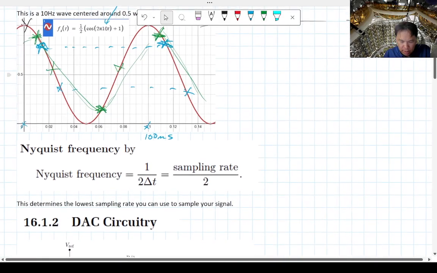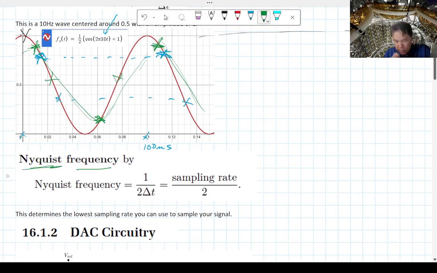Okay, it's actually known as the Nyquist frequency, which is what we did on the green at the beginning, where the Nyquist frequency is basically whatever your sampling rate is, divide that by 2, and that'll tell you the frequency of the wave that you're trying to do the conversion on at minimum. You cannot do anything less than that. You notice that if the frequency of my sampling rate and my frequency is exactly the same, I just get 1 point per period and I get the same point over and over again.